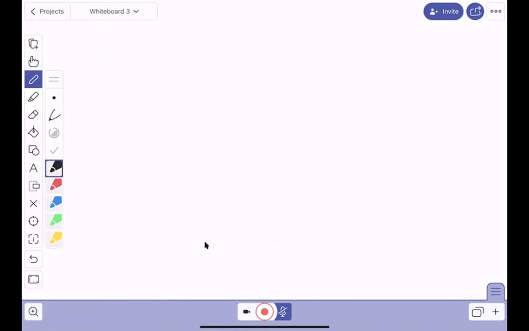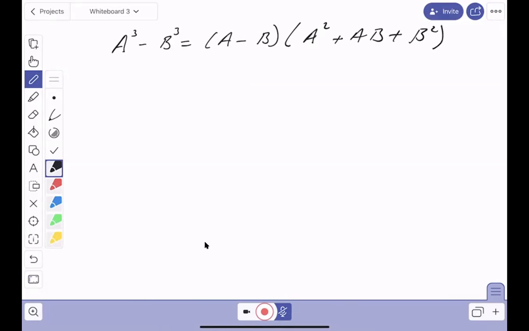Let's do one at a time. So I'm going to use uppercase letters. A cubed minus b cubed. We're claiming that this is a minus b times a squared plus ab plus b squared. Well, the truth is we can claim anything we like, but I want to see if it's true. So what do you mean, is it true? You gave it to me, it's got to be true. That's not necessarily true, because you can write things down that are false.